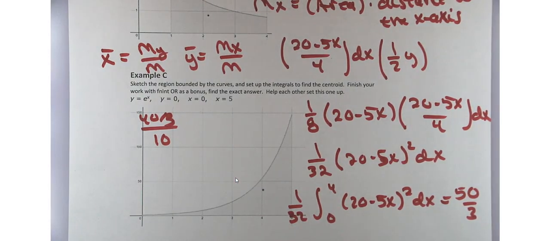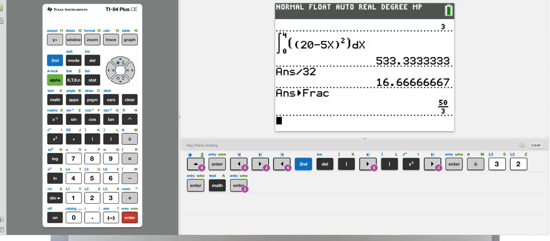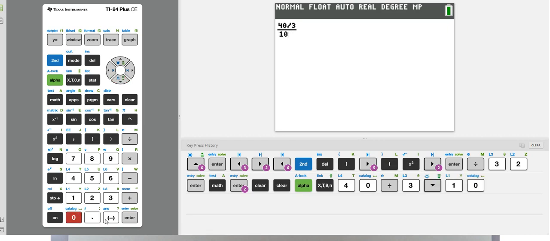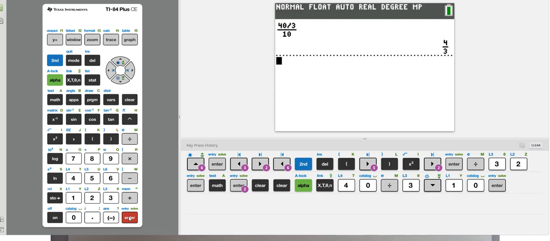If you're looking at that going, oh man, my brain hurts, I'm just tired of thinking about this problem, I have sympathy for you. You can get your calculator to do that. It should simplify to 4/3, but if you're not happy with that, let's do a fraction: in the numerator 40 divided by 3, and in the denominator 10. That should come out to a nice, neat fraction of 4/3.